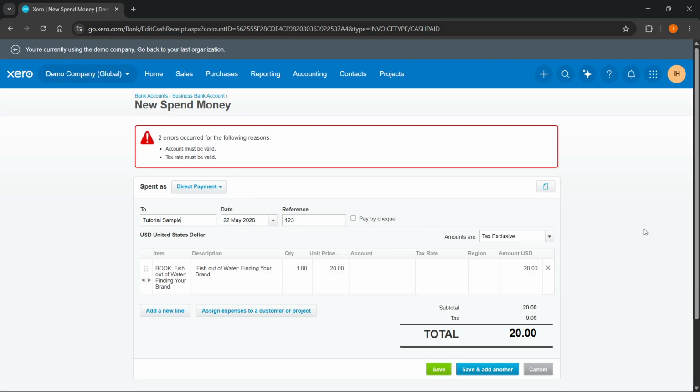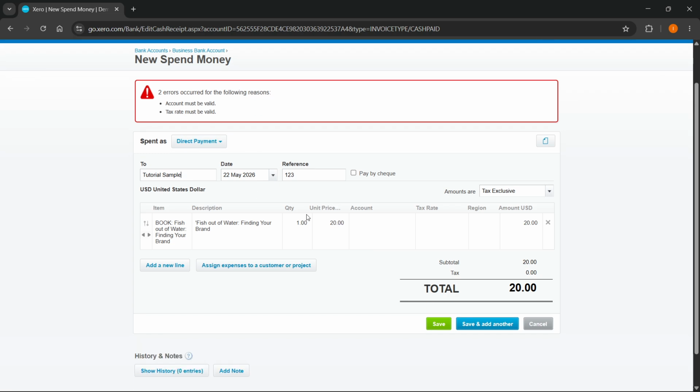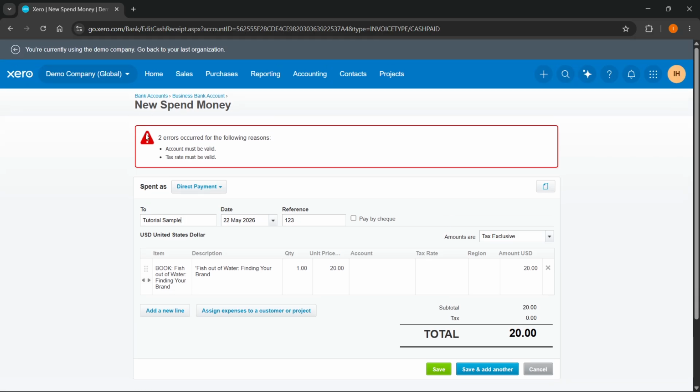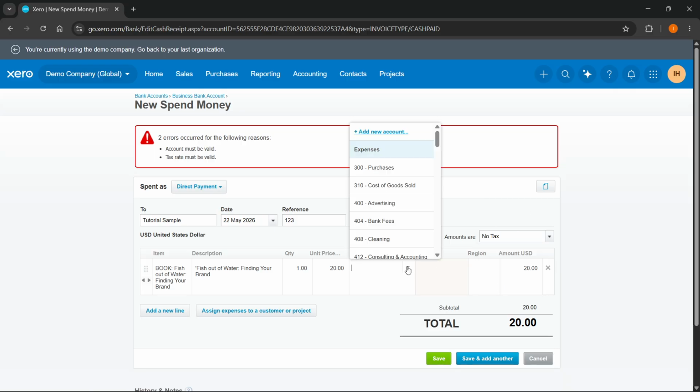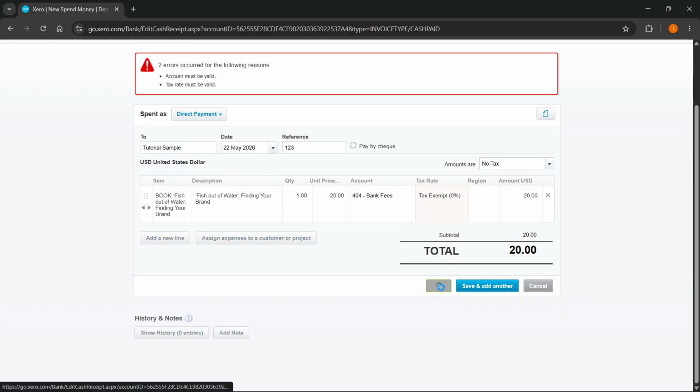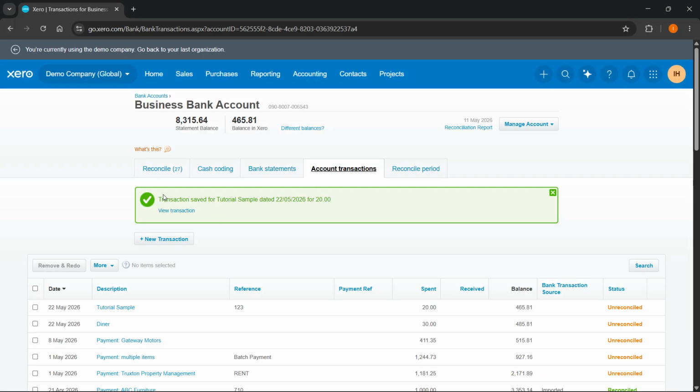Now, right now I haven't really filled this out, that's why it's giving errors, but you get the point. It's going to give you notifications in case you're missing something. In my case, I would have to just set the tax over here. I'm going to set it like this, and then the account over here, for example, click on save, and it's going to go through perfectly just like that. Okay, that's how to enter transactions for daily bank transactions.